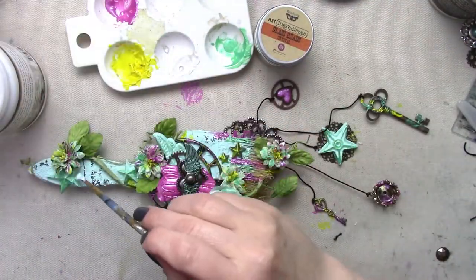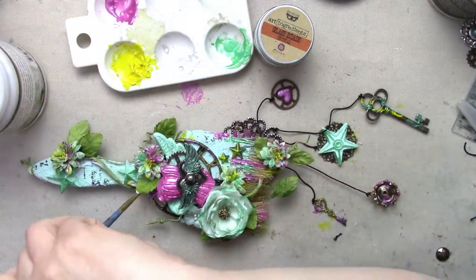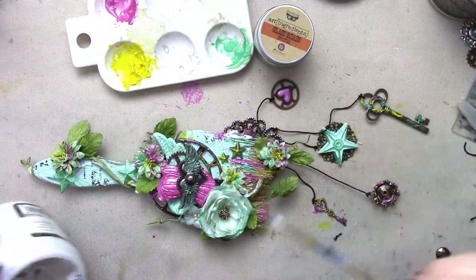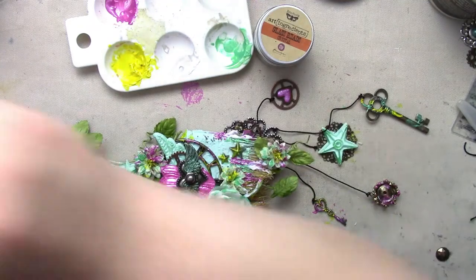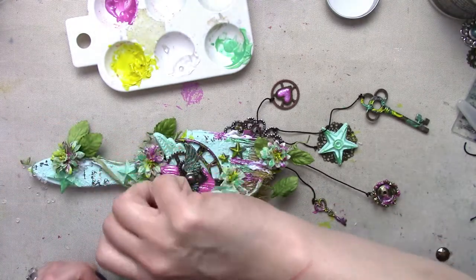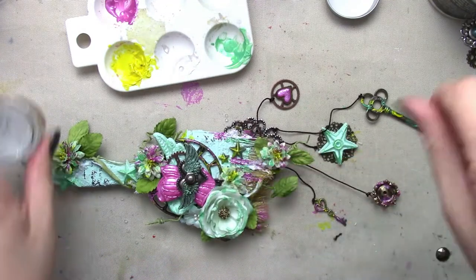You can see I'm adding some more 3D gel, and this is where I'm going to add my glass beads — they were part of the recipe as well. I'm adding them like I would add art stones or microbeads. I haven't used beads lately, so it was nice. As you can see, I have an older label bottle, so you can tell I haven't used them very often. It was a good thing to dig that out and remember that I like them.